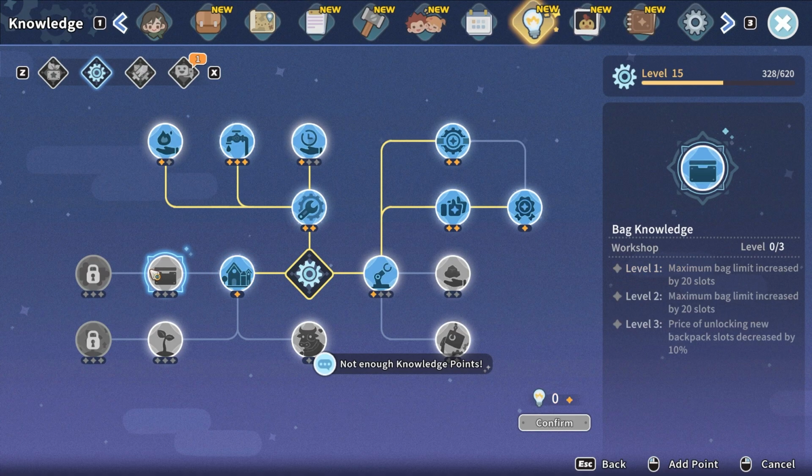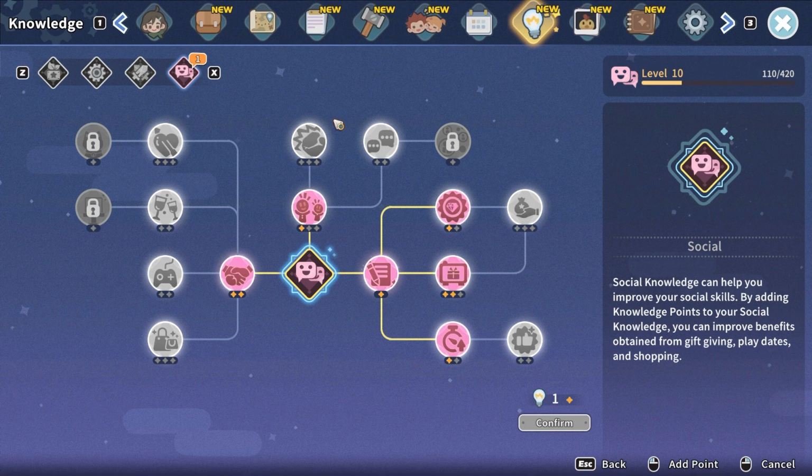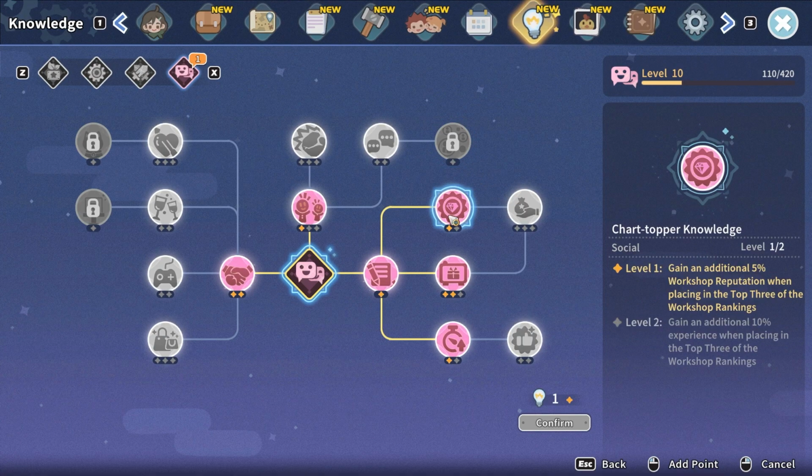And then I've got some things to increase my bag slots. People say like maximum bag limit increased by 20 slots. I don't know whether that means that you're able to buy 20 more slots than you would have been able to otherwise, or whether that means that you just get an extra 20 slots straight off the bat. Not really sure. But I'm still at a point where I can use money to buy those, so it's fine.